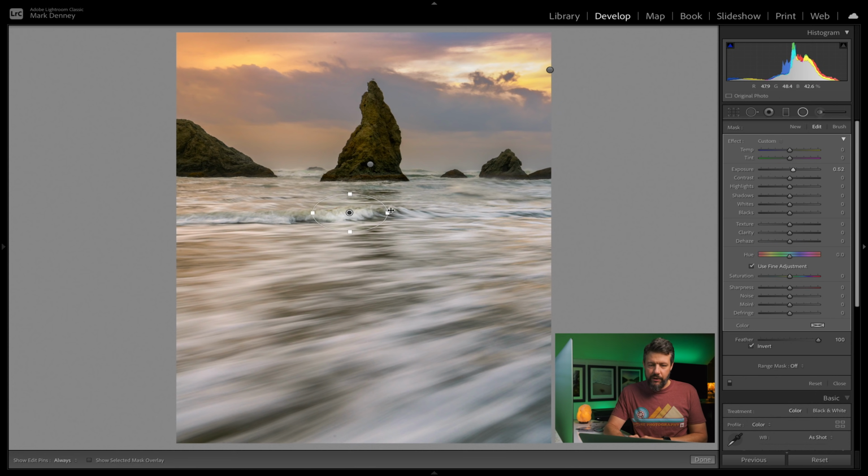Duplicate, drag it right over here. Something about like that looks good, I think. Going to bring this down some. Let me hit the shortcut key O so I can see where that mask is targeting. Something right there. And then I don't want to bring the exposure up quite that much, just a little bit. Maybe add a little bit of contrast in there. Maybe just a touch of clarity. You can see what that clarity does. Not a whole lot, just a little bit.